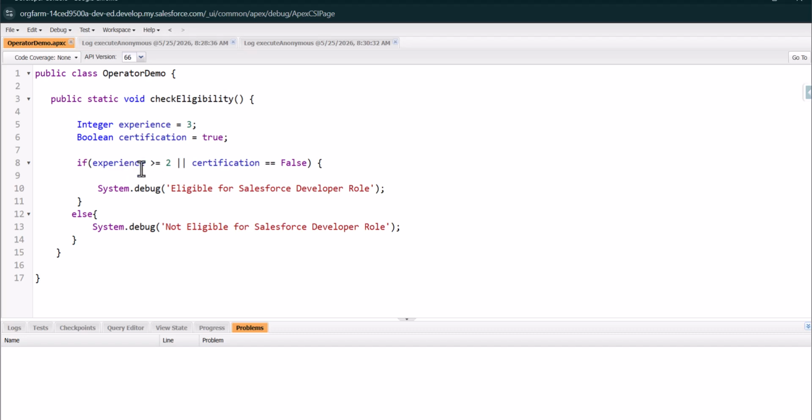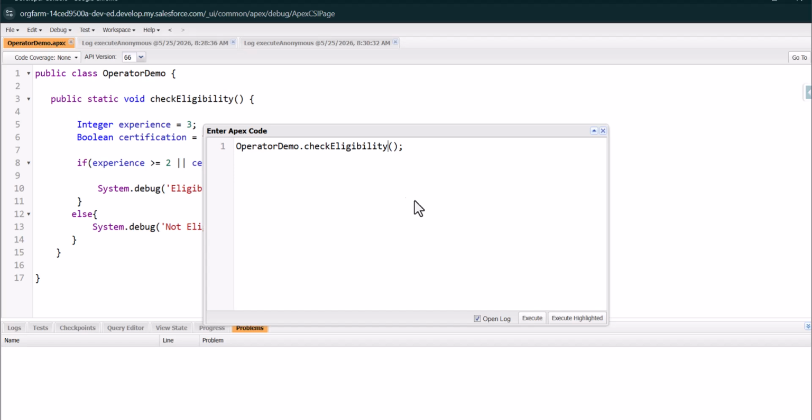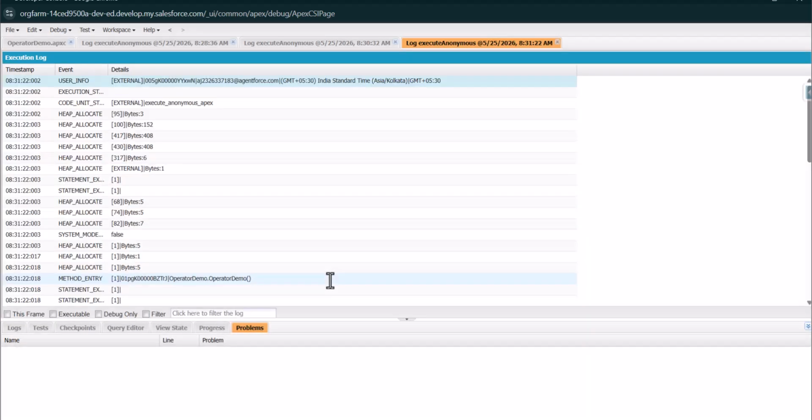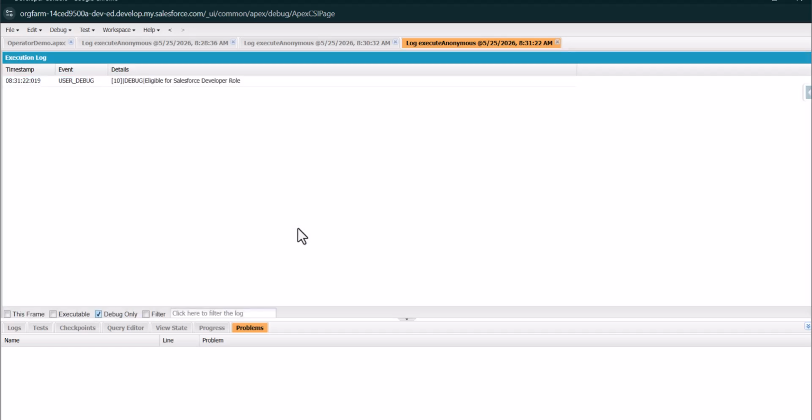That means this condition is true, so it will execute this if block, which is 'eligible for Salesforce developer role'. Let's execute this class. Debug only. This candidate is eligible for Salesforce developer role.